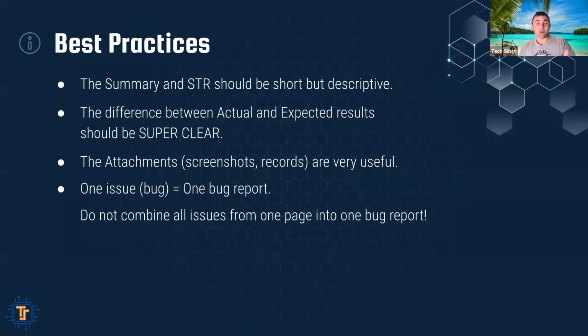And this is the example about a super clear difference. Those people were saying, okay, actual result, image is not correct. Expected result, image should be correct. And that's it. And developers were sending this to the chats and saying, hey, how can I fix this? I don't even understand how it works. They just say, should be correct. How can you know from that expected result how it should be, right? So it should be a specific difference.